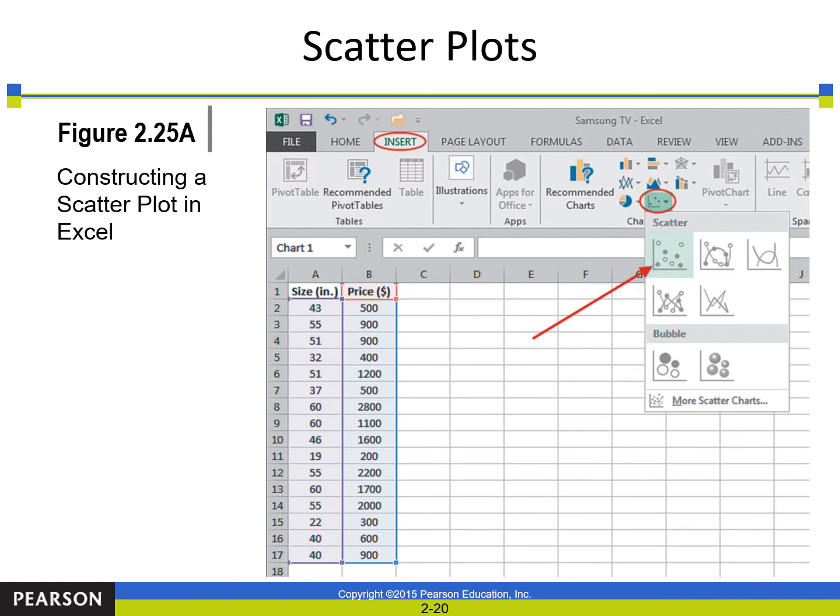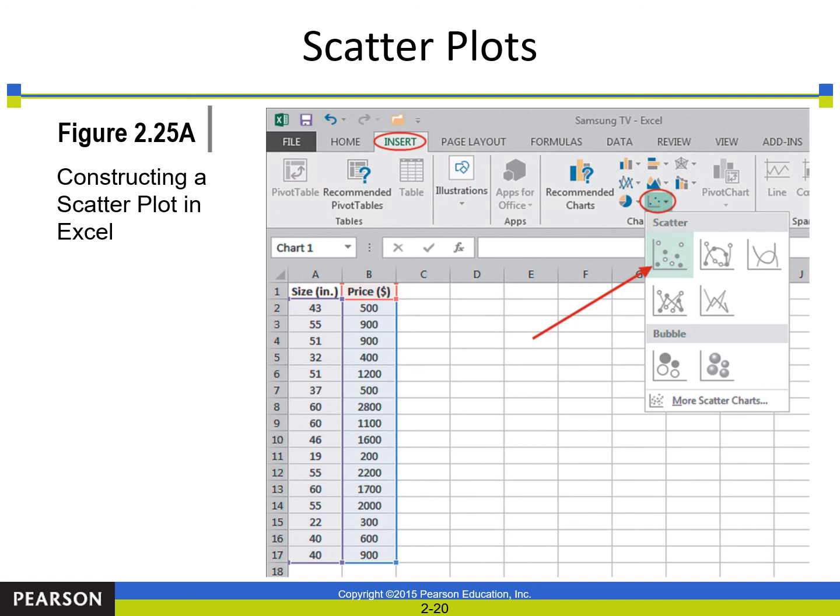And on this slide, we will briefly discuss how to construct a scatter plot using Excel. I do have a separate video where I go over all the details of this construction. It is very, very simple. We highlight our columns. We have size as the independent variable, price as dependent.